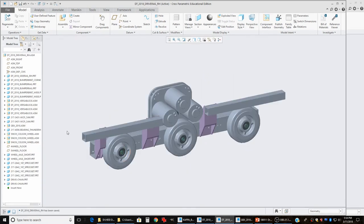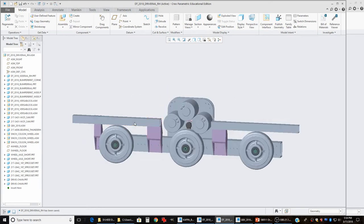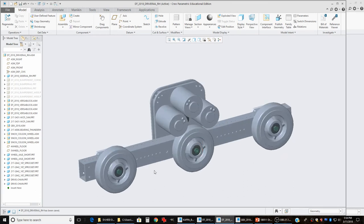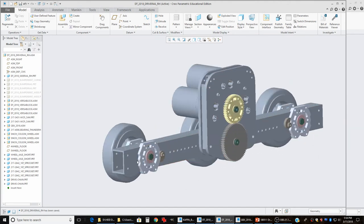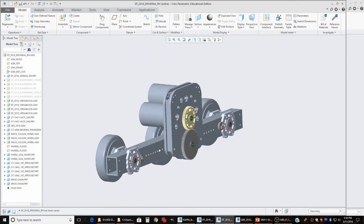What we're going to build in this video series is one of these drive rail assemblies. We're not going to build bumper brackets. What we're going to build is this assembly right here. We're going to make a drive rail, we're going to make a gearbox, we're going to make the axles that the wheels mount onto, and we are going to assemble all of those parts into the drive rail. We're going to make the chains that are on the inside and we'll show you how to install those chains.